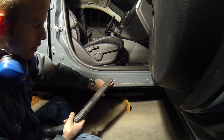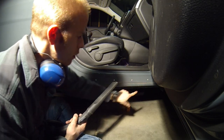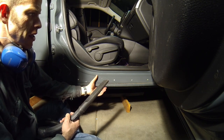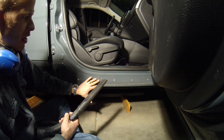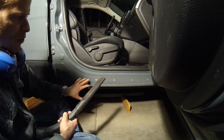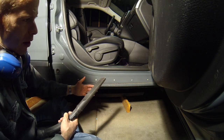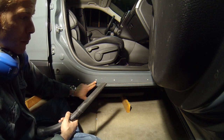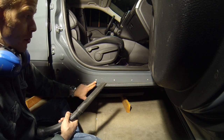Take just two seconds and vacuum out all the holes to remove any pieces of the plastic clips that held the body cladding in place. Because if you get any pieces of plastic in there over the years, they might start to move around and get really annoying. This way you don't get any funny noises down the road after you spend all the time installing your rock rails.